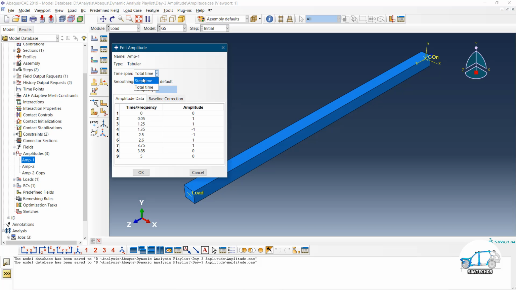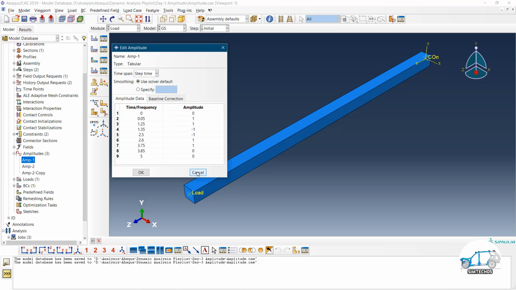But you may have a case like step 1 only takes 5 seconds to complete, so you can define in such a way. And for another step you want to define another amplitude. Okay, so this is the total time or step time.